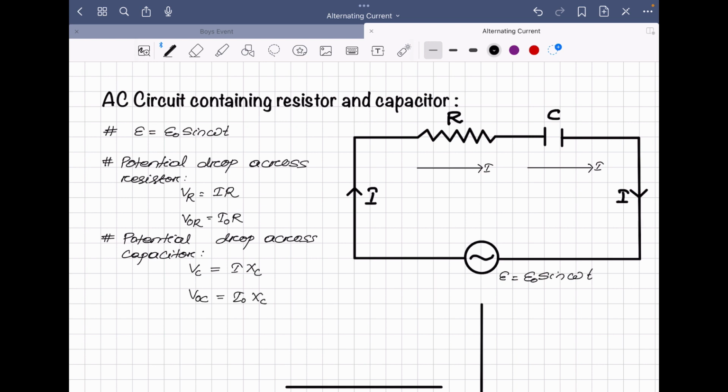Then you have the phasor diagram here. As you know, for a resistor there is no phase lag between the current and EMF, so here you can show the phasor like this. The direction of I and the direction of VR is the same. But in a capacitor, the current leads the EMF by phase pi by 2. That means we can also say the EMF lags behind the current by phase pi by 2. So VC can be written like this. We'll draw this as a phasor.